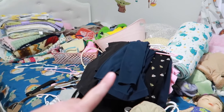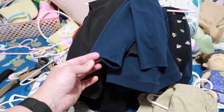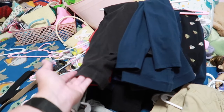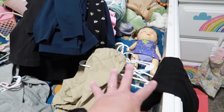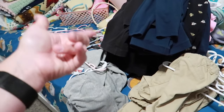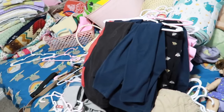But anyway, when it's cool outside, they can wear these black leggings. I think they can wear blue, but I have to double check. For sure black. We usually just go with black to make sure we don't violate the dress code. They have all these, and then they also have the little small ones that go in the drawer that they wear under their dresses and skirts regardless of the weather, just for modesty purposes. But anyway, this is a bunch of leggings, so I'm going to put that in the closet.